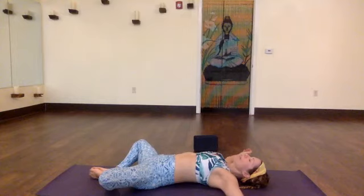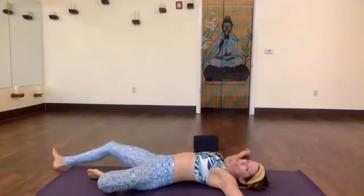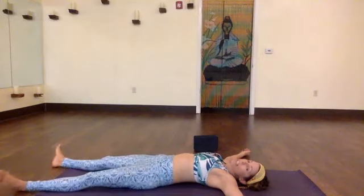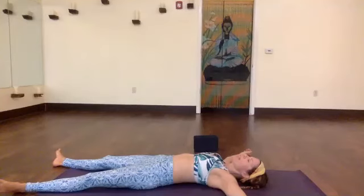And if you want to take Shavasana or Supta Baddha-Konasana, the pose we're in right now, please do. And if you want to do any other pose before taking Shavasana, please do. Or just move into relaxation. Closing your eyes and allowing your body to integrate and receive all the benefits from this practice.